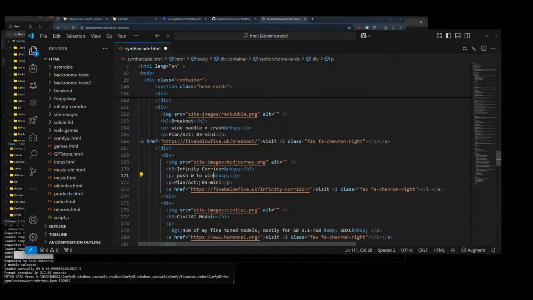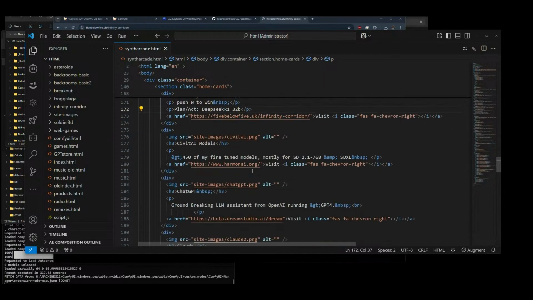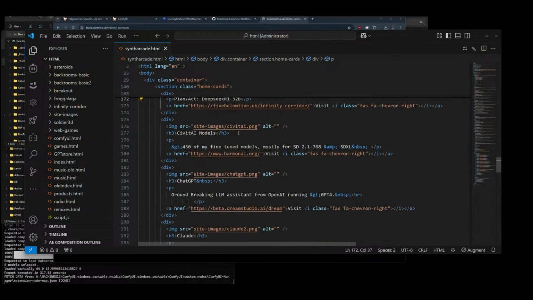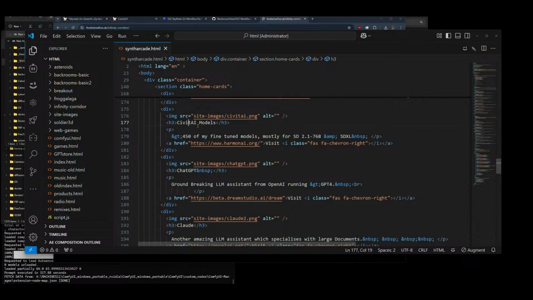And this one was DeepSeek R1. And I think this was a 30 billion. Okay, or whatever, no, not 30, 32. But I think you know what I mean. If I go down to the next one, that'll be this one here.